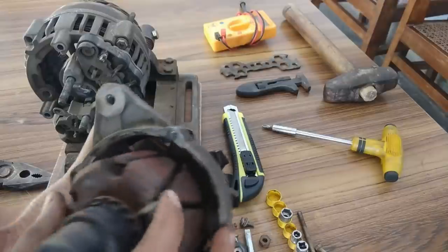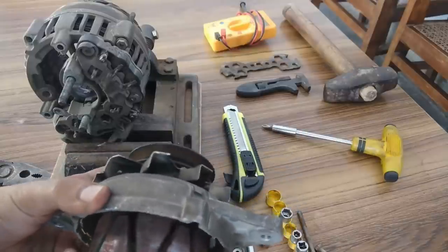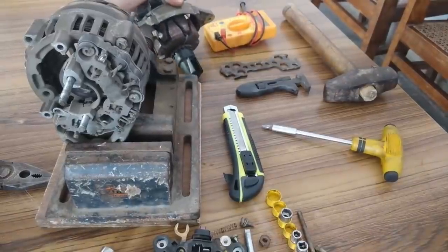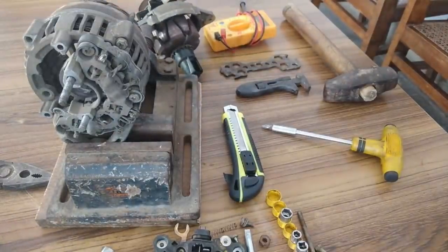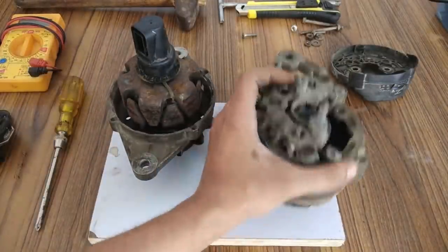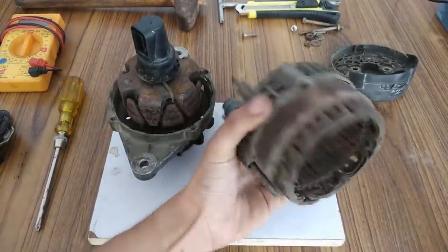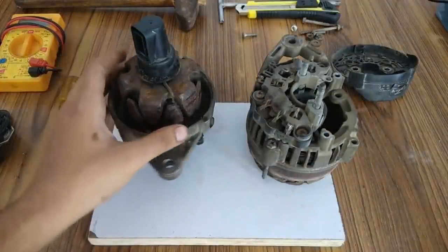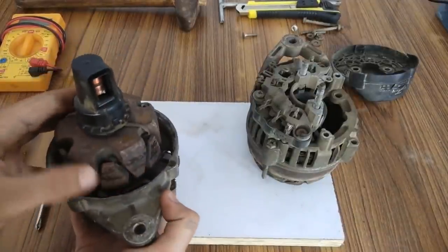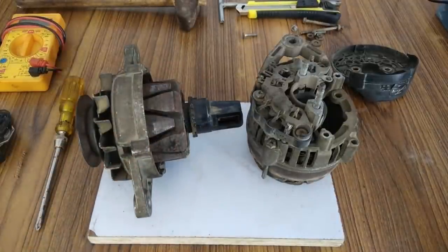So finally I have taken out the field winding of the alternator. So guys, as you can see that the alternator is completely open now. This is the armature winding that generates electricity. Okay. And this is the field winding. You can see the brush contacts, the fan, the pulley, and this teeth like field winding. These are actually the poles.